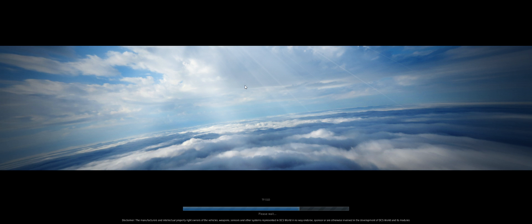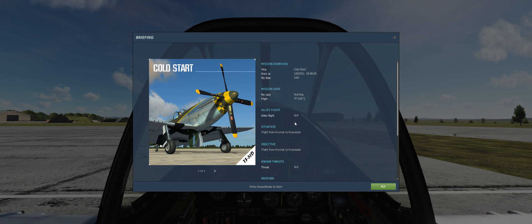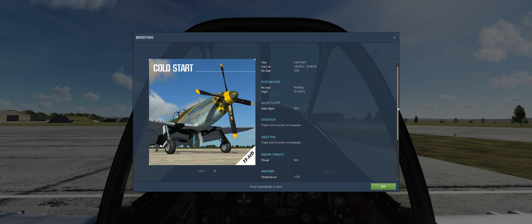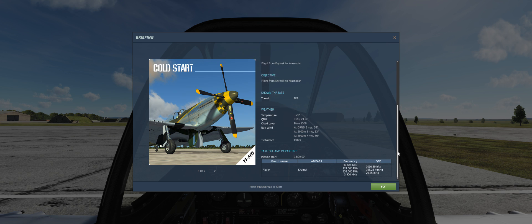We're doing a cold start in the TF-51D on DCS free edition on Steam. Any of you who have a joystick can download this game for free, however if you want to buy more planes and fly better planes you're going to have to pay for it. I started playing this game yesterday and I still don't completely understand it — there are a lot of key bindings. I guess when you're on quarantine, playing a game where you're just flying around for hours makes sense because you don't have much else to do.